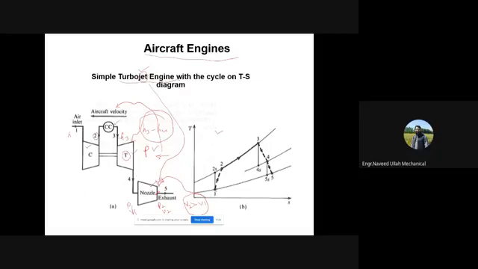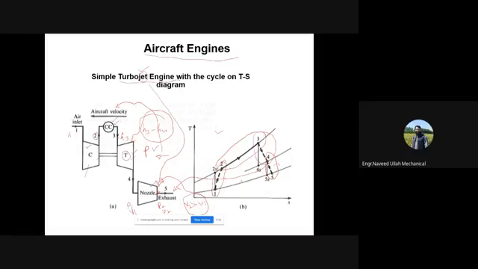If you look at the TS diagram, the entropy temperature diagram, so 1 to 2 is your compression process inside the compressor, and 2 to 3 is heat addition, that is in the combustion chamber, right? And then 3 to 4 is the expansion process in the turbine, that is producing work which is utilized by the compressor. And rest 4 to 3 is also expansion process, but this expansion is inside the nozzle. It is not producing any thermodynamic work, but this expansion is used to produce a thrust for the aircraft, right?